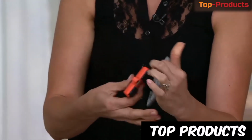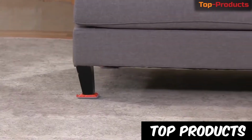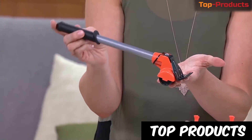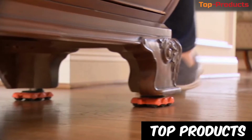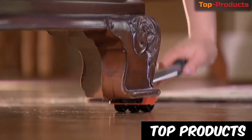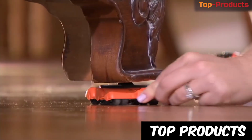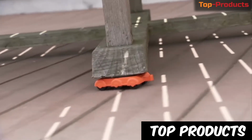This is a set for moving furniture. The lever is the hardest part of the set. Still, it was he who was responsible for lifting furniture. Therefore, it is good that he is not flimsy. The design of the fixture involves lifting the furniture with a lever and installing 4 supporting plastic pads on wheels. Then we roll any furniture we wish. It's difficult to roll over the threshold, of course, you have to push it from behind to overcome these speed bumps. However, the transporter copes with its task, to move furniture.